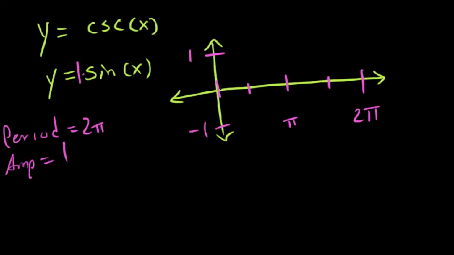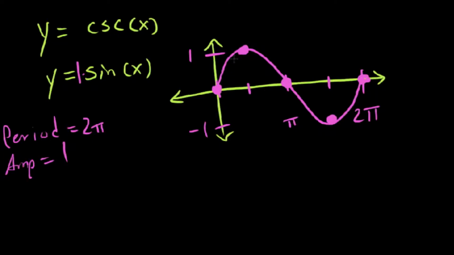And so what do we know about sine? Well, sine starts at the ground level, goes up to 1 a fourth of the way through its period, goes back down to the ground level half of the way through its period, is down at -1, its minimum, 3/4 of the way through its period, and then a full way through its period, it is back up at the ground level. So this is the graph of sine of x, ladies and gentlemen. Now what we want to do is graph the reciprocal of sine, which is cosecant.